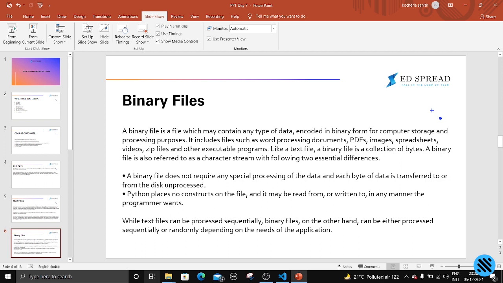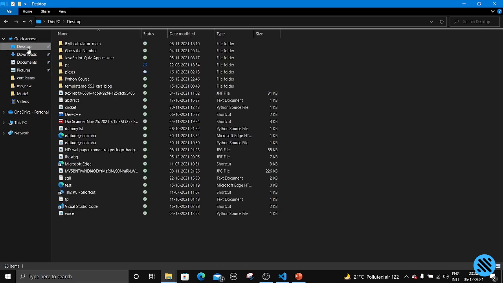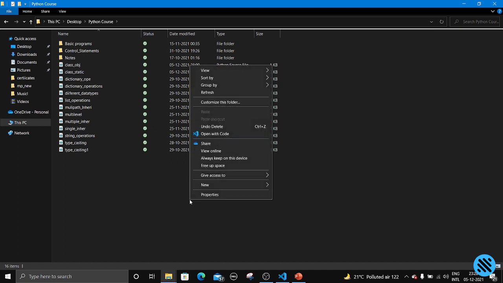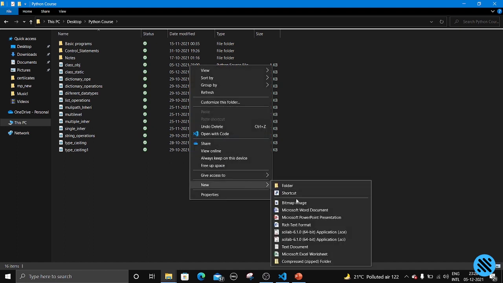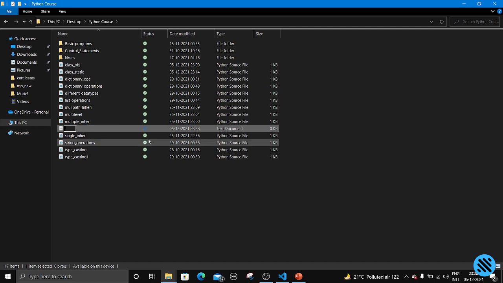What we'll do is go to any empty folder. First let us go to desktop, then the Python course folder, and create a new text document. Let us name it text file.